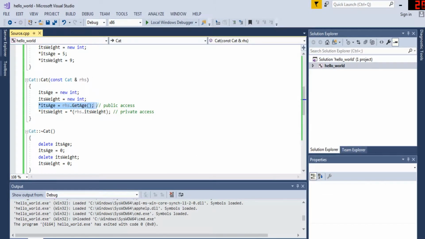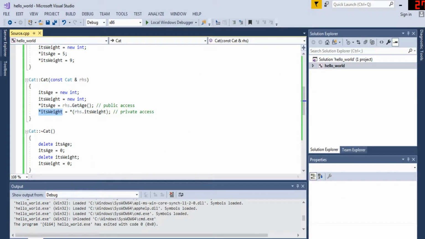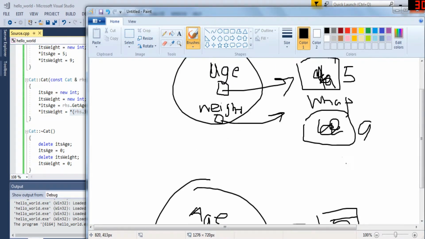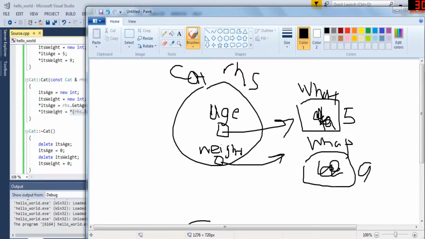That's what this does. Then our weight is going to have the data that their weight is pointing to, which is 9. They did that by using RHS dot their weight.